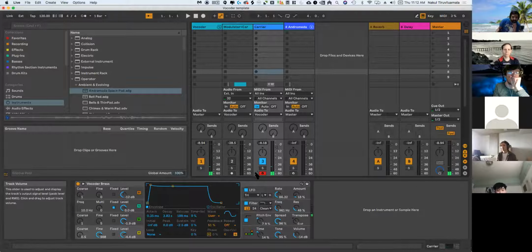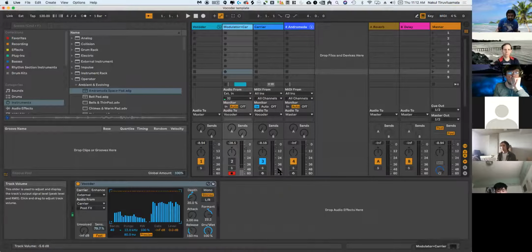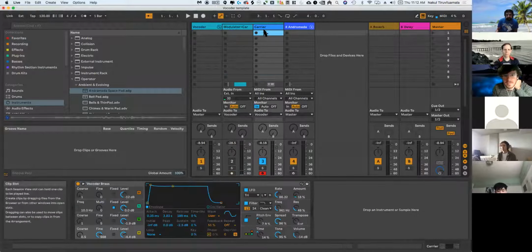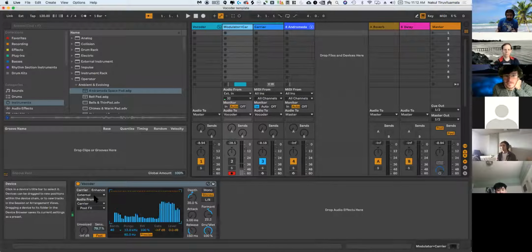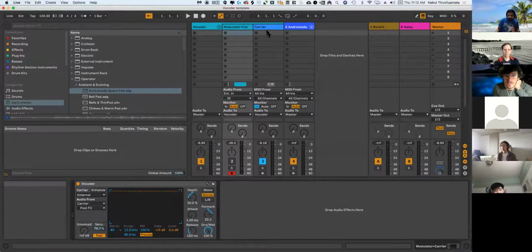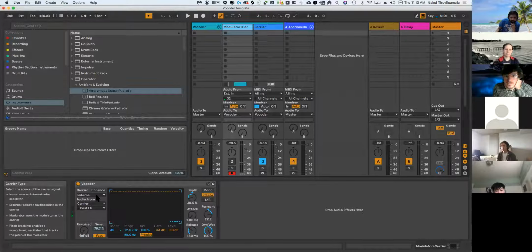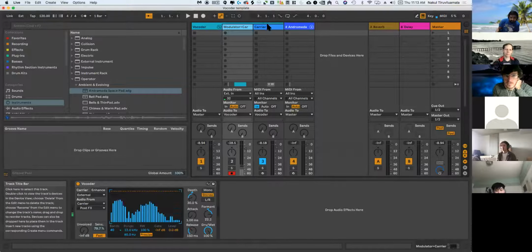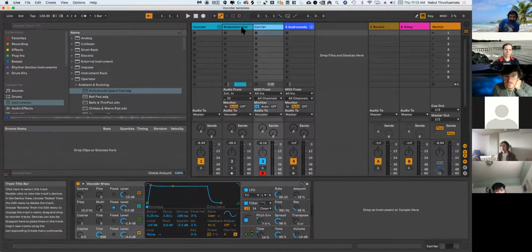Right? What we need to do is have this signal pass into a vocoder to be modulated by the vocoder. And in order to do that, we have to make sure that level is being put into this track, and then it's somehow being accessed through this track. And this is sort of sidechain. You're basically sidechaining the input of this track onto this track. So in order to actually hear what's happening on this track, I'll go back to the modulator track.